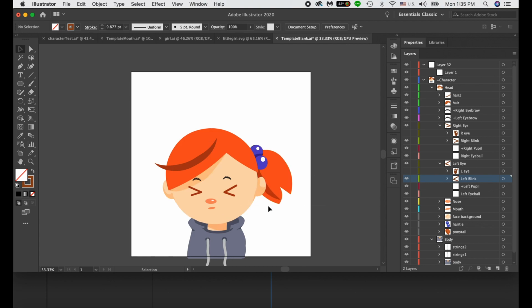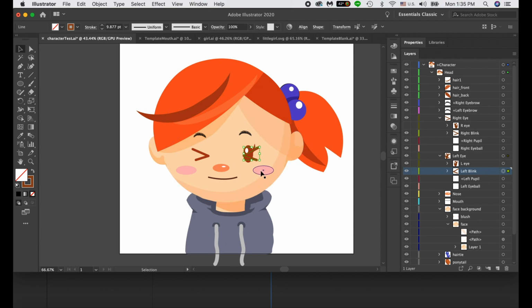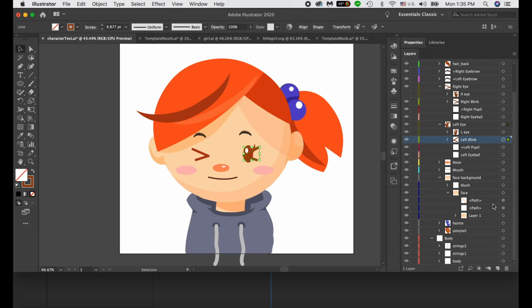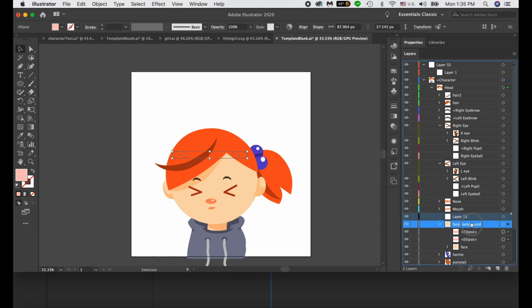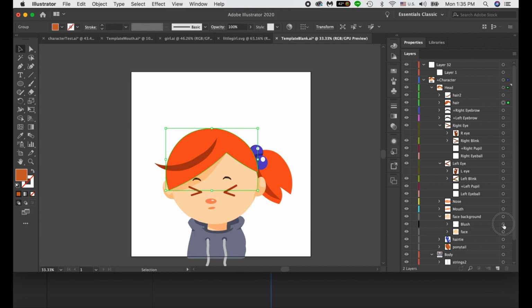Okay, and also I have this little blush layer. I'll also use that a little bit. Okay, so I'll just select the blush, copy. Okay, template, put the blush under her face. For some reason it didn't create a new layer, so I'll put the two shapes into one layer, call it blush. Okay, and then select the two shapes and put it into the layer. Okay, oops. Put it down into her face.